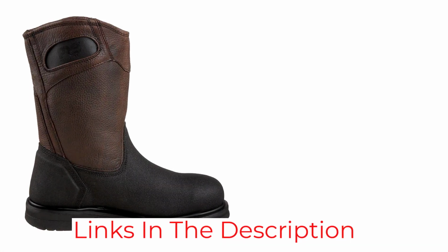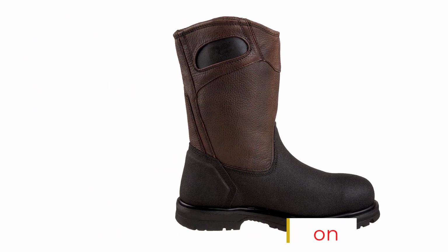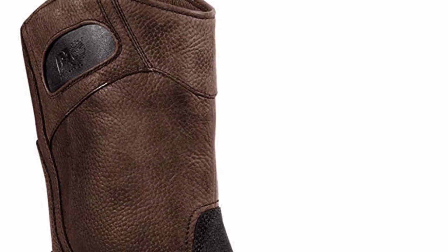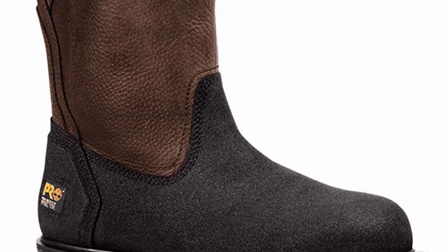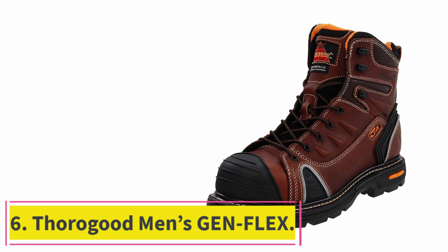I found they offered a decent comfort level, but weren't quite as comfortable as my top pick. After a day of wearing them, my leg muscles felt good though, and there was no real strain on my legs as they're pretty lightweight. I would like to see a little more ankle padding though, as the ankle feels just a bit weaker than it ought to be.